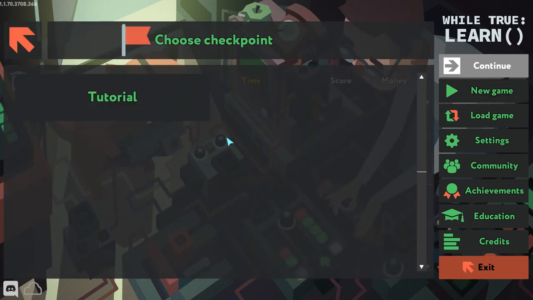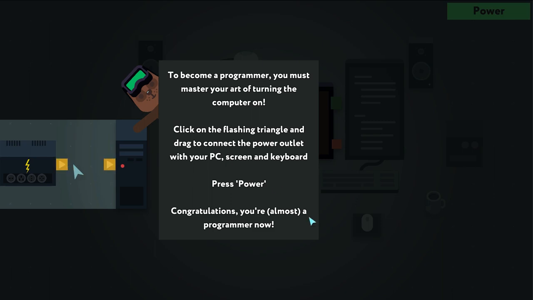In any case, there's all kinds of other stuff here, but we're not going to bother with all that. We are just going to jump in and start a new game, and we are going to start the tutorial for sure, because I have no idea what I'm doing. I don't know anything about machine learning. I mean, there we go.